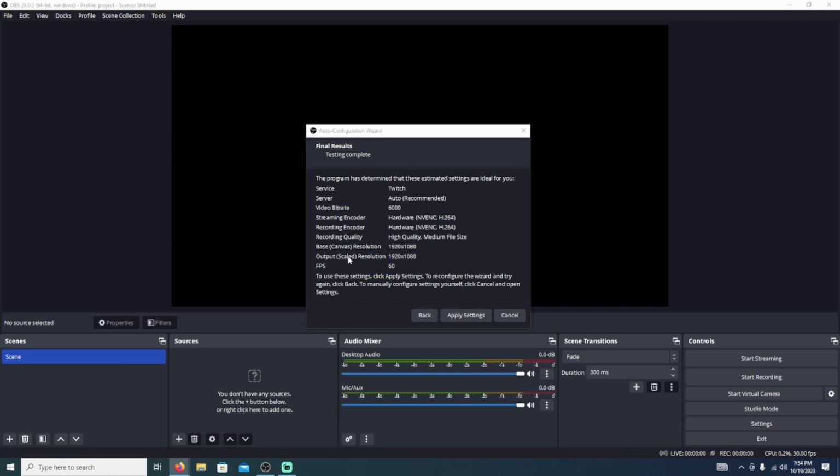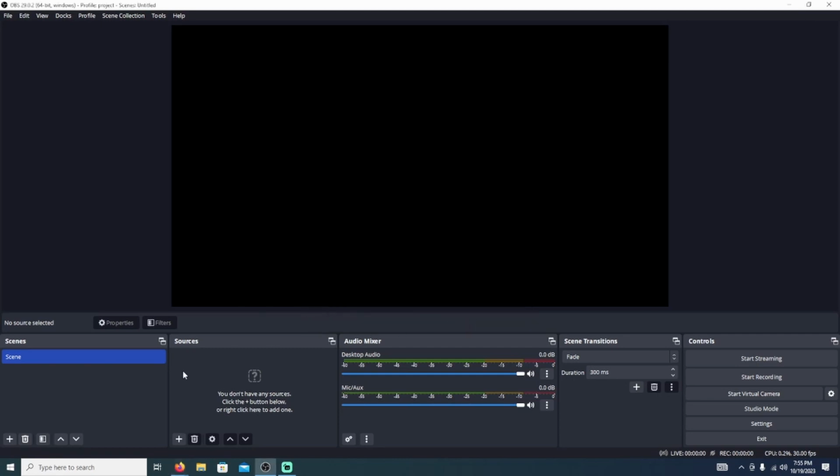Basically what that means is, if any of this looks different for you, that means that your encoding power or your bitrate may not be at that recommended level for 1080p 60 streaming, which isn't necessarily a bad thing, as you can get by just fine at 720p 60 FPS or 720p 30 FPS, and you'll still have some of the better quality. So now moving on from there, we're going to go ahead and apply these settings, and this is where I'm going to take you through the scenes.